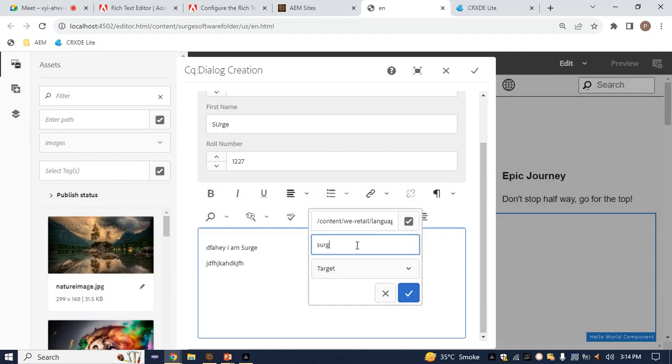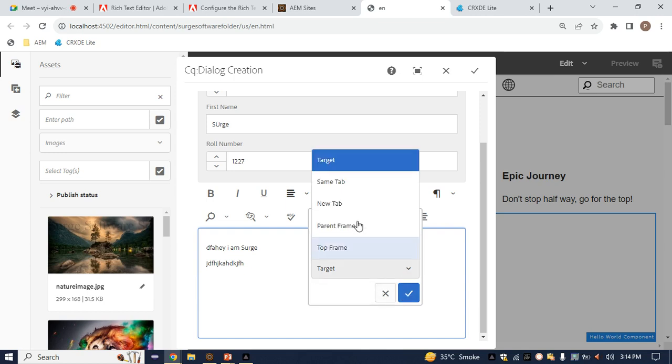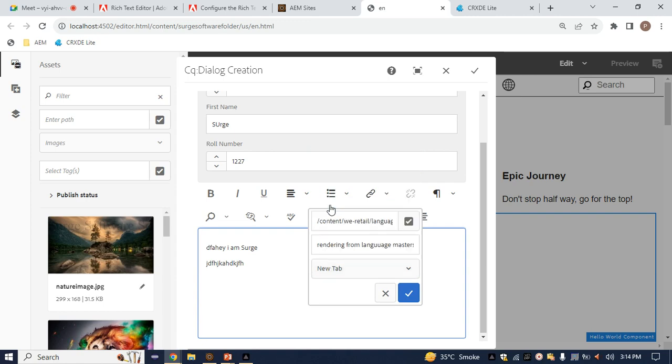Alt text, we should write, rendering from language masters. Okay, that's it. Now target, if you want it in a new tab, you simply have to click on this new tab. Okay, that's it.